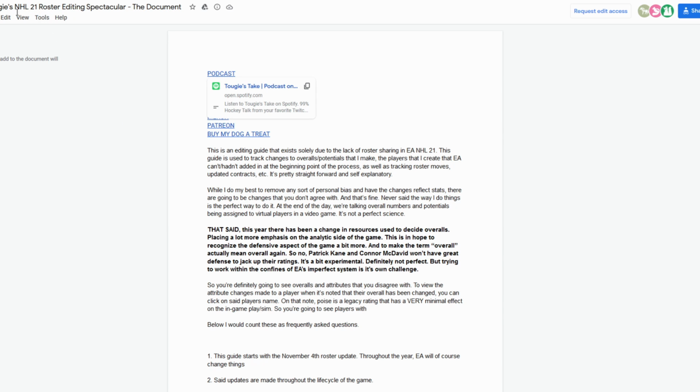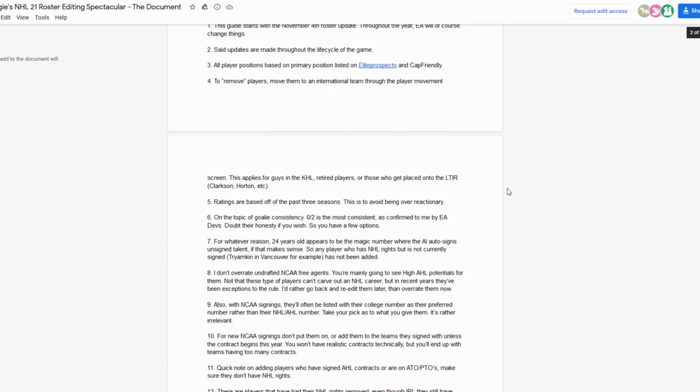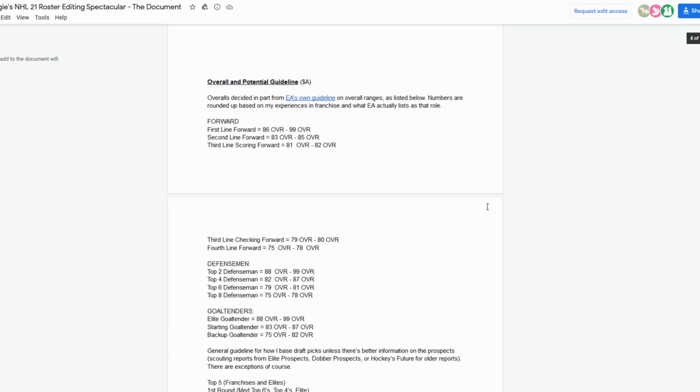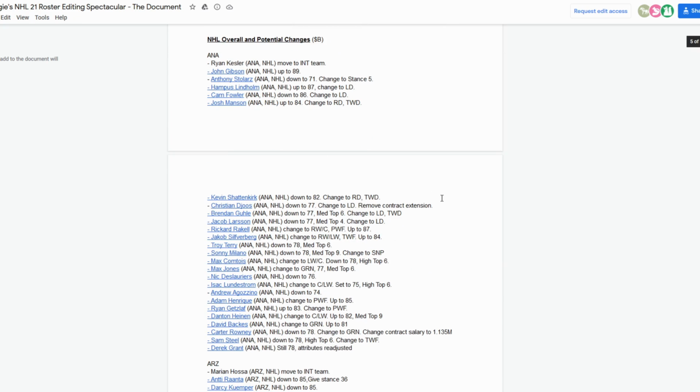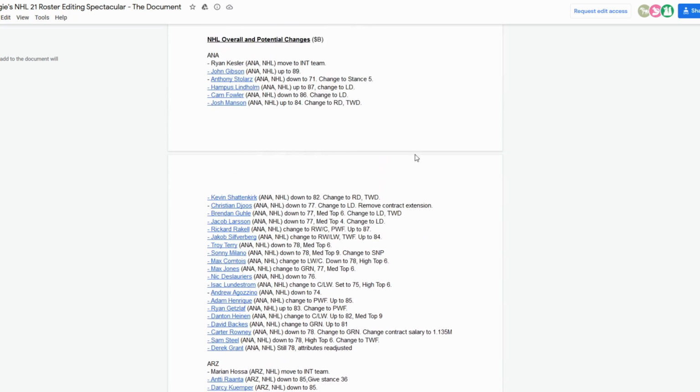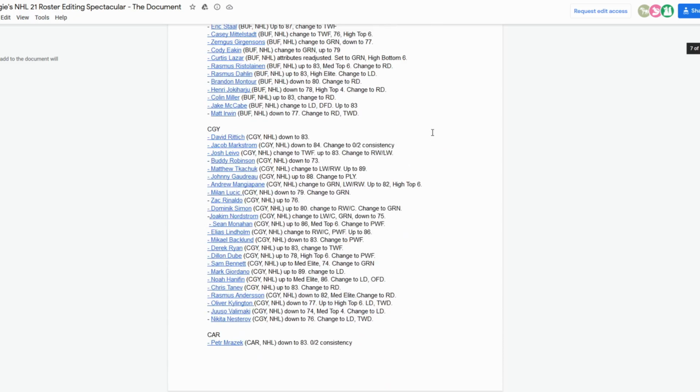He has a roster editing spectacular. All the links for these will be in the description, by the way. But similar thing. It's from mostly the start of the season. He's got his own special breakdown on how he does his ratings. So some of them I would definitely say I don't agree with, but still helpful for some stuff.